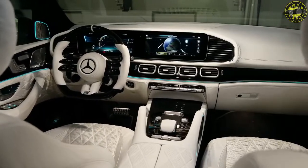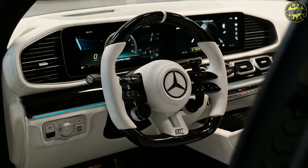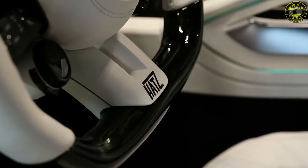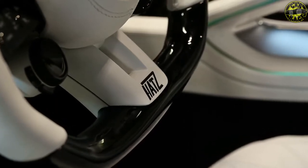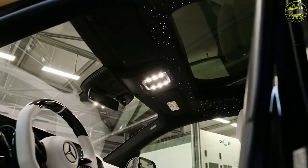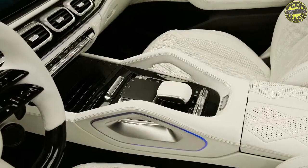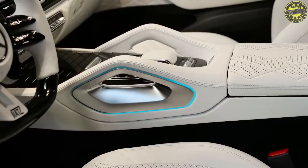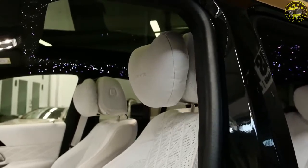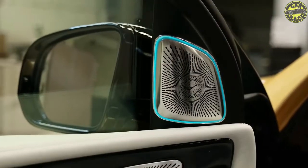The update is likely to be a minor one, at least as far as styling is concerned. Camouflage gear on the latest prototype suggests small tweaks to the lights at both ends, and the front fascia also looks to feature a slightly revised design. The interior should receive an update with the latest version of Mercedes' infotainment system, and a new steering wheel design is visible inside the prototype. It isn't clear what AMG has planned for the powertrain, though no real changes to the current 4.0L twin-turbocharged V8 and mild hybrid combo are expected. AMG is rolling out a new V8-based plug-in hybrid powertrain, but no charging port is visible on this prototype.